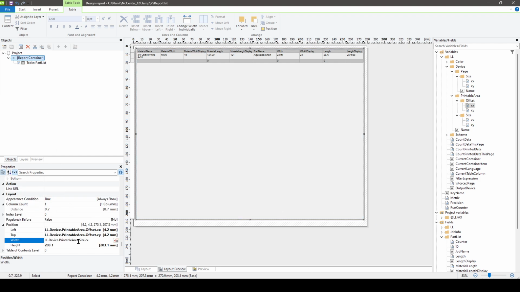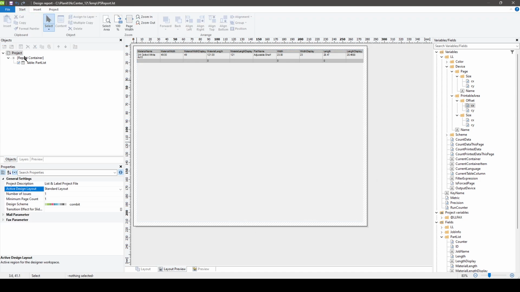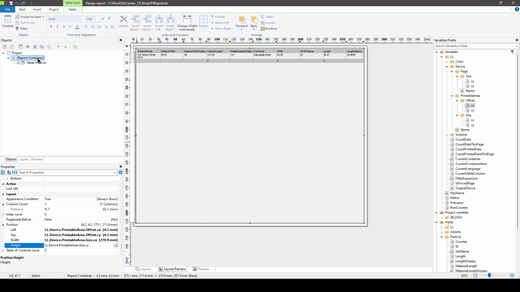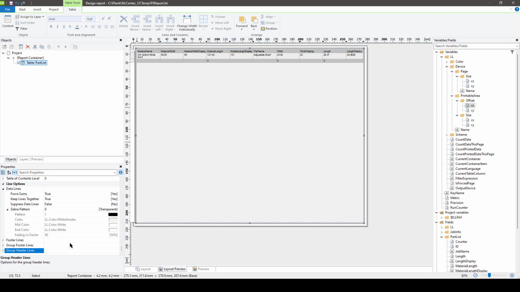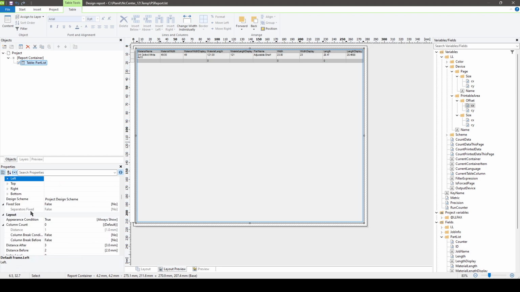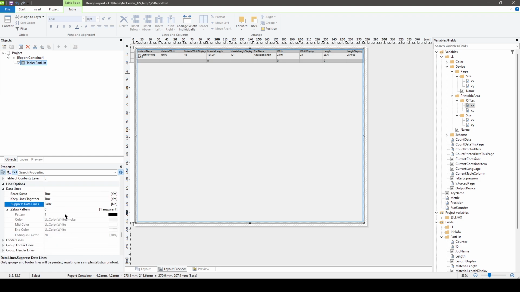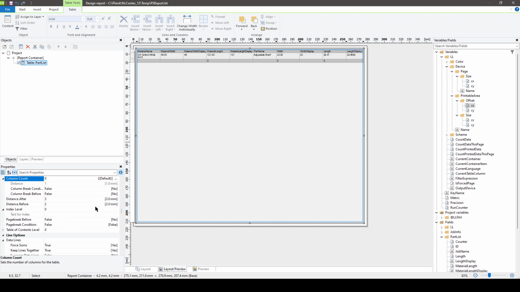And then last but not least, the height is just going to be the same thing, but instead of CX, it's CY. So now the report container is parametrically sized to the page that it's going to print on. And then the table by default is already basically exactly the size of the report container, unless you go in and really start tinkering with it and trying to break it, which I wouldn't recommend.